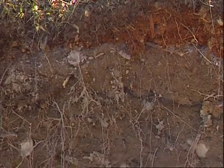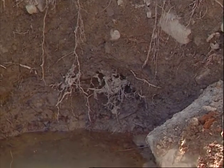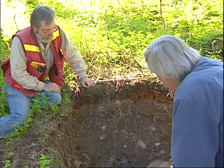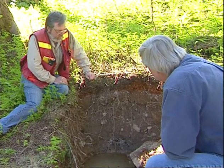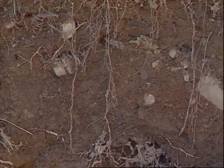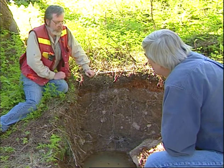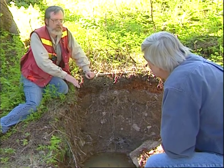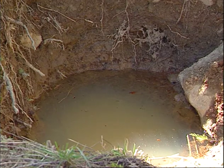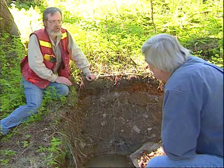The other thing I notice about this soil profile, as contrasted with some of the clay soils we've looked at, is the depth of rooting. We see a fairly deep penetration of medium and some coarse roots well down into the B horizon. That reflects a couple of things: one is that we don't really have a root-restricting layer here — no dense, hard Bt horizon present that would prevent roots from penetrating farther. The second thing is that even though we do see this temporary perched water table, this is a very transient feature that only exists right during and immediately after the spring snowmelt. It will be gone in another week or two and really has no effect on the distribution of roots.